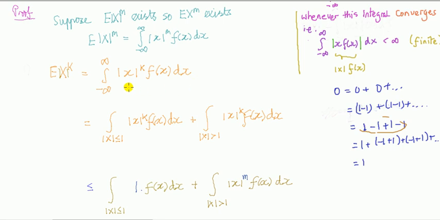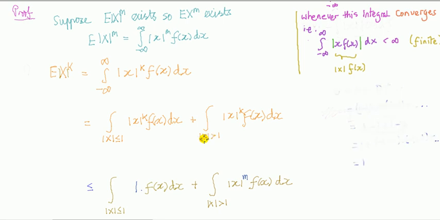Well, instead of integrating over the whole of the real line, I've split it into two segments: less than or equal to 1, and bigger than 1. The question is, why have I done that? Somehow I have to get this guy into my expression on the right hand side. At the same time, I know I'm not going to get a numerical value on the right hand side because I don't know the form of the PDF, right? So the most I can go for is, this is when I'm thinking about inequalities.